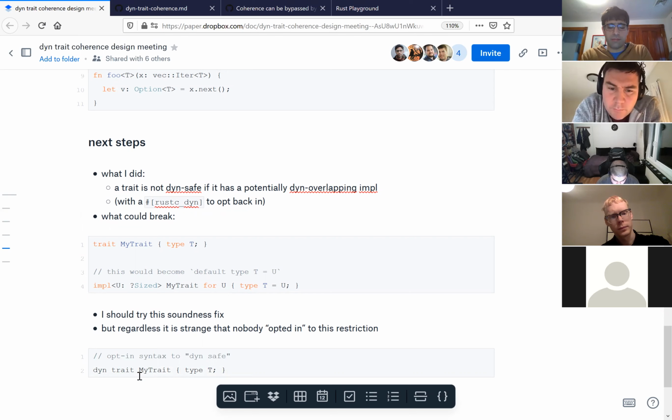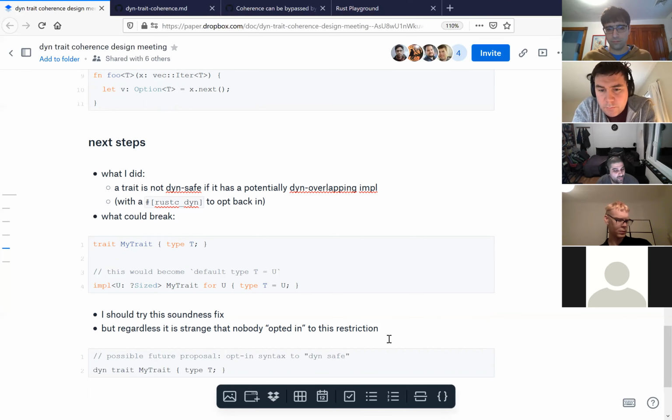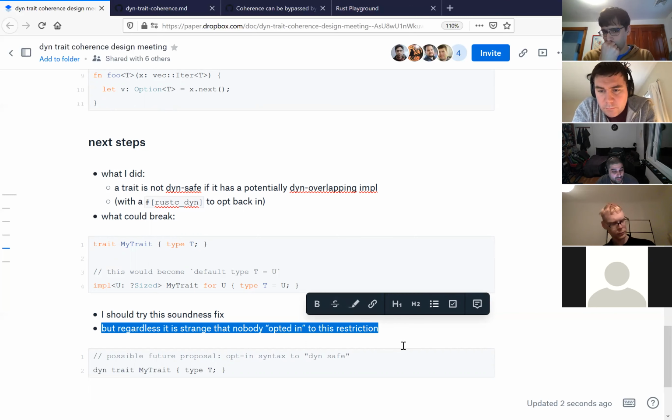There are some advantages to that, both conceptual in my mind and practical, in that it cuts cycles. You no longer have to figure out if it's dyn safe. The user is just telling you, and you can use that fact in your rules and then separately enforce the requirements. So presumably, leaving aside the question of if we want this to be opt-in, if we made it opt-in, then we would no longer need to infer the default. We could instead say you must declare this default and make it an error.